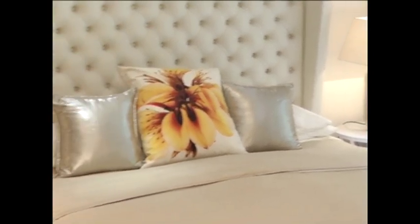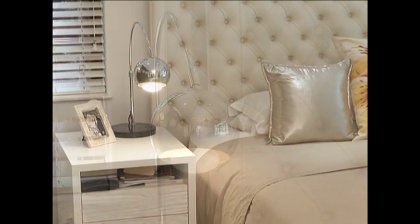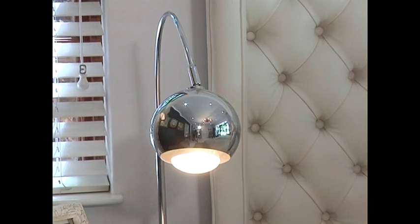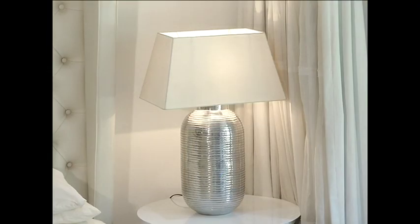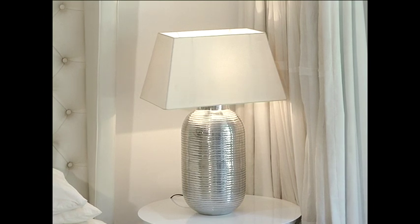In keeping with the decor style that doesn't come across as contrived, even the bedside lamps are different. Why should you go for the same lamps on either side if you don't have to? So I've decided to go for one which is more of a reading lamp. My brother-in-law likes to read a lot when he goes to bed, so he's got a reading lamp, and then my sister has a much softer light when she goes to bed.